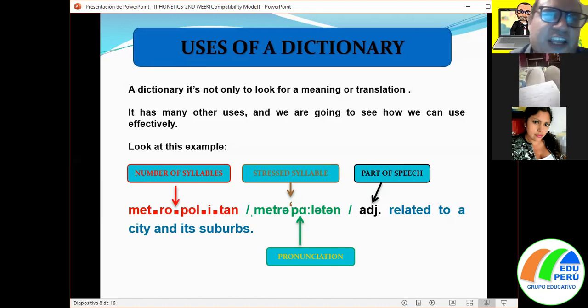This is a technical name. Parts of speech are the different kinds or types of words that we have: nouns, verbs, adjectives, adverbs, conjunctions, prepositions, interjections. Then when we pass to morphology, we are going to talk about these different parts of words, no? So notice that the dictionary tells you what type of word this is, and be careful with that, because in English, some words can be different types of words.